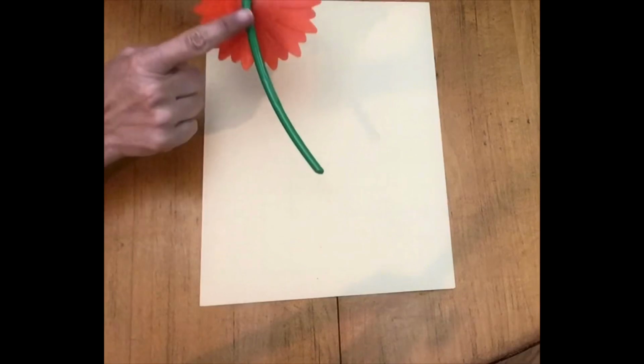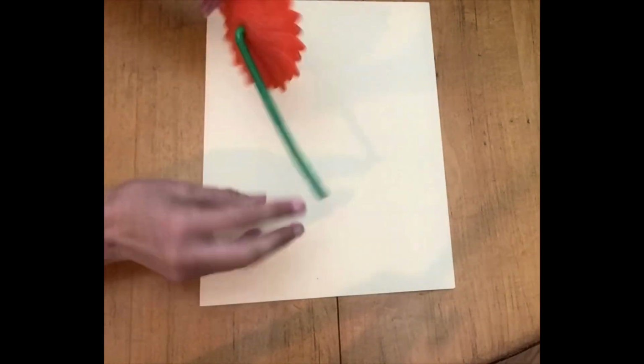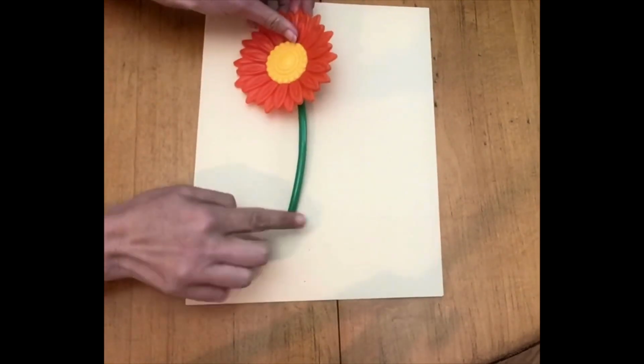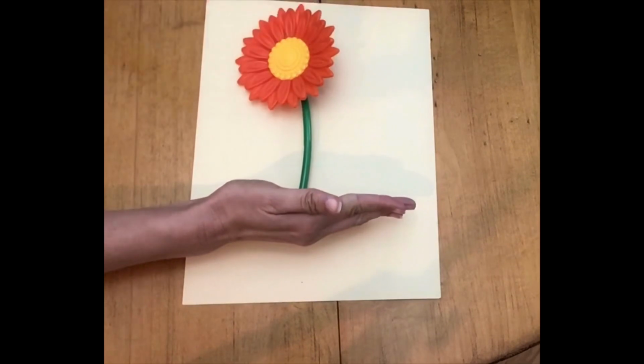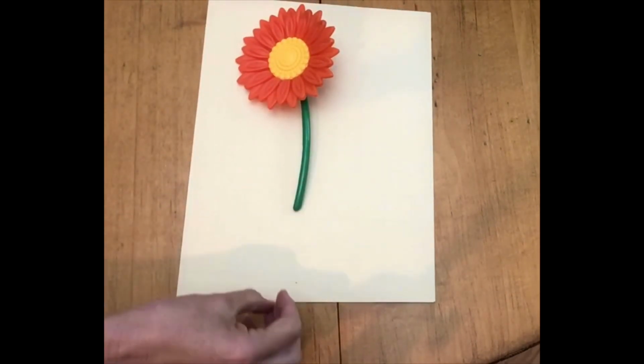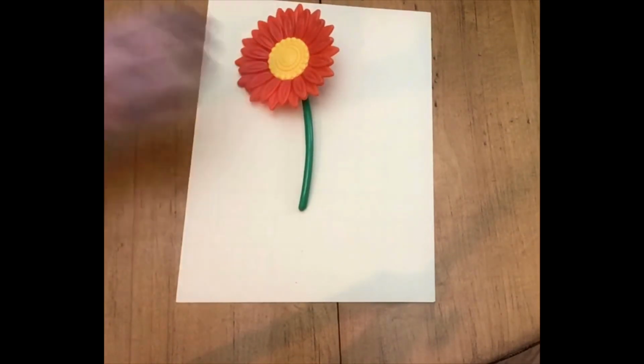So to start us off, I am going to draw the stem of a flower. Now the stem of the flower is what holds a flower up. So, and let's pretend my hand is dirt. Underneath my hand would be the roots, and the roots feed the flower or feed the plant. And we'll learn more about that later.